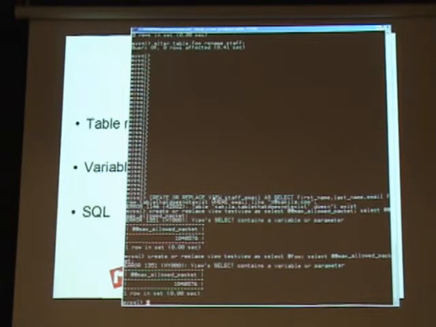So that's the rule on that one. Now for other things that do that, like limit, sky's the limit. You don't know what it's going to do. I tried playing around a little to see if I can get some rules. So if you say select star from film limit 100 is first 100 films as a view, and then you say select star from first 100 films limit 5, I ended up getting 5 rows back.